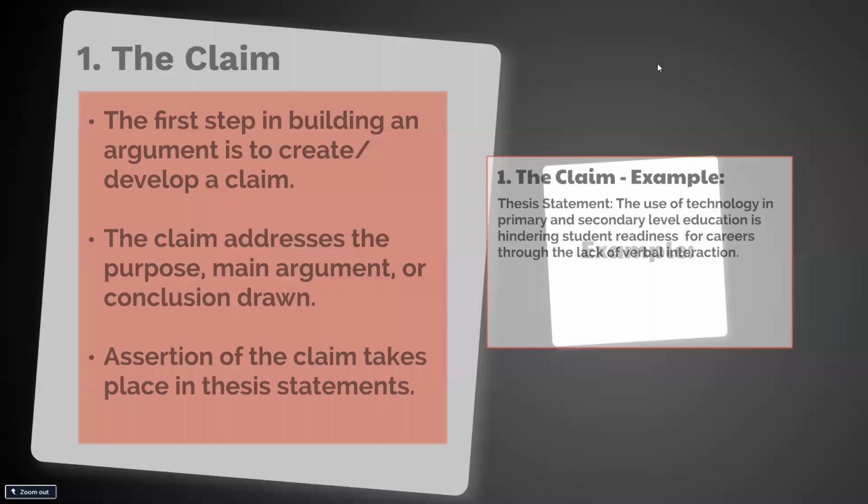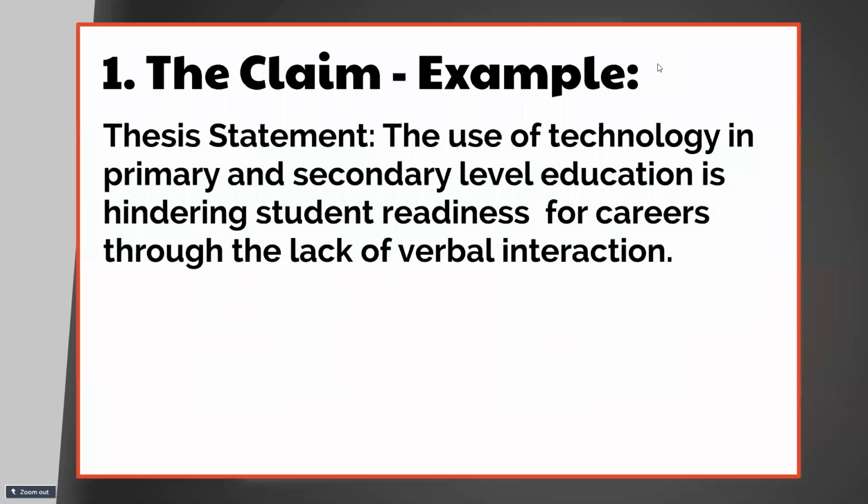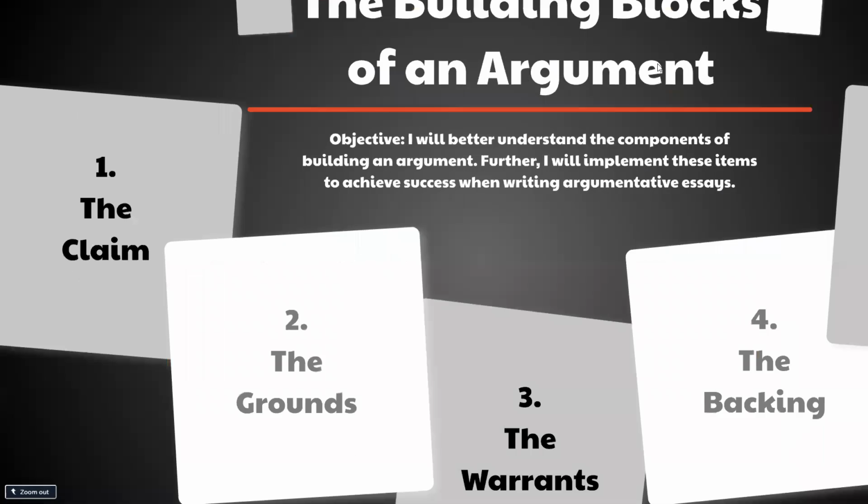And so our example of our claim or thesis statement for this presentation reads, the use of technology in primary and secondary level education is hindering students' readiness for careers through the lack of verbal interaction. Keep this in the back of your mind as we go through each of these building blocks so that you can see and better understand how each of these building blocks come together.